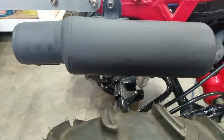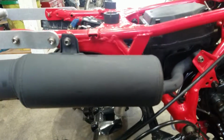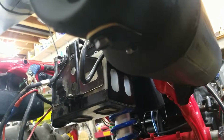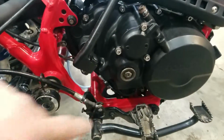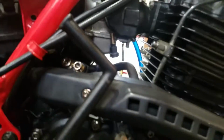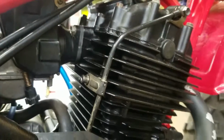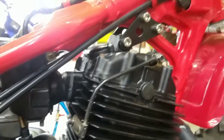This exhaust I actually picked up on eBay. Sandblasted the whole thing. Came out actually great. No rot whatsoever. I was a little scared of that. Still bought the original clean out. New gasket there. I do have the cap for this. Again, haven't put it on yet. And we're talking all new cables everywhere. The carburetor was rebuilt. The oil line, I think I'm gonna take that off and clean that up a little better. But I sort of was getting antsy, wanted to get it running.